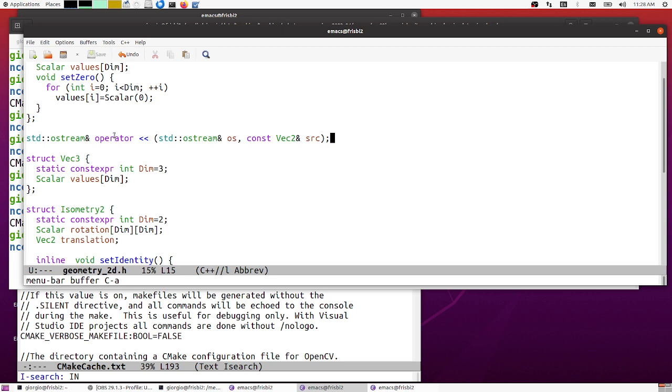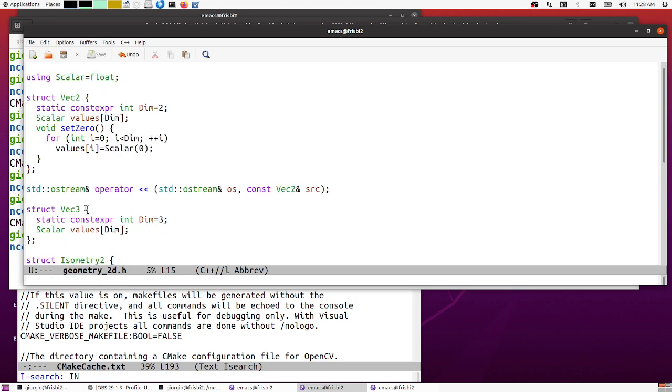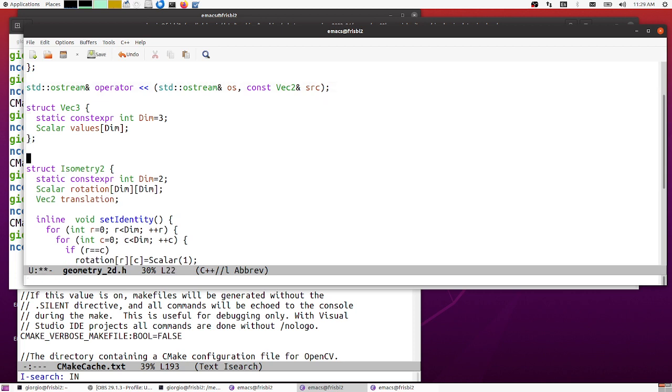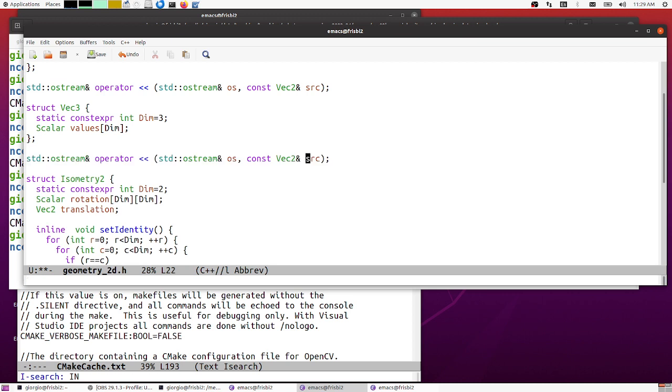Okay. Let's see now. We have the set 0. Let's make it inline. And then, don't we want to do the same for the vec3? It's elegant, no? Vec3.